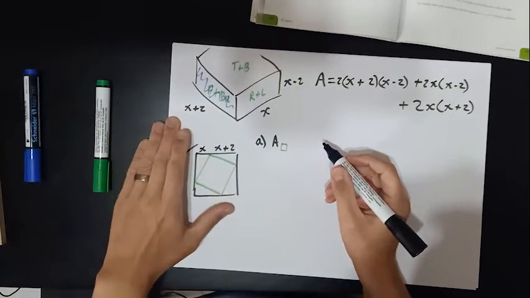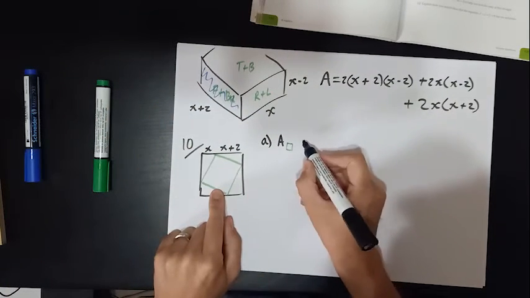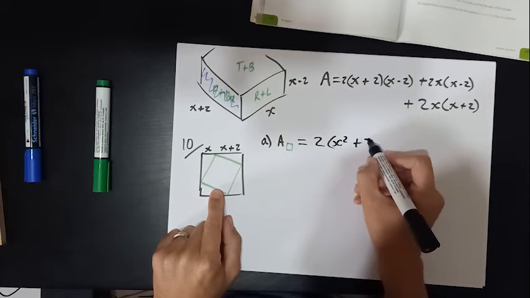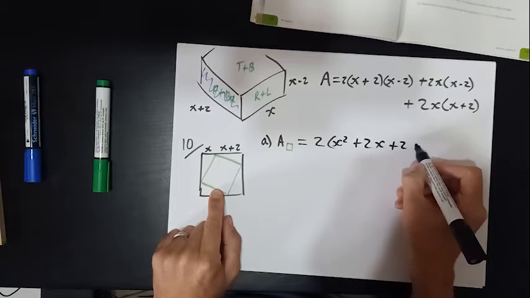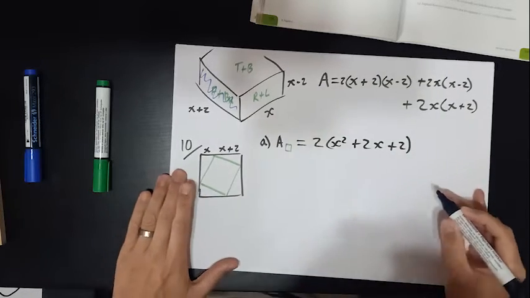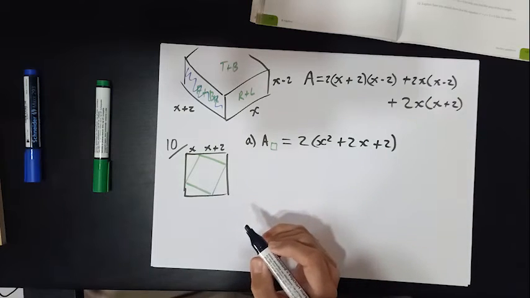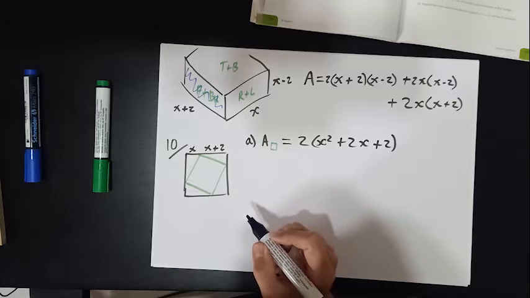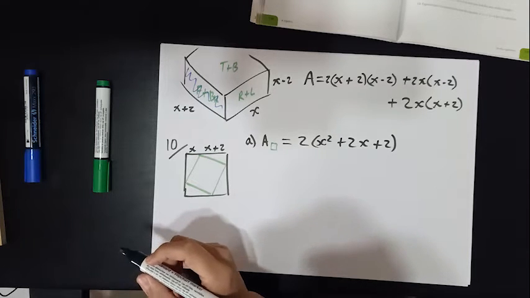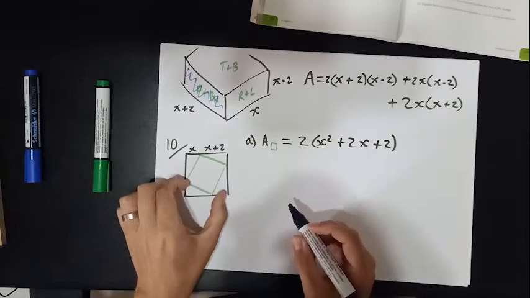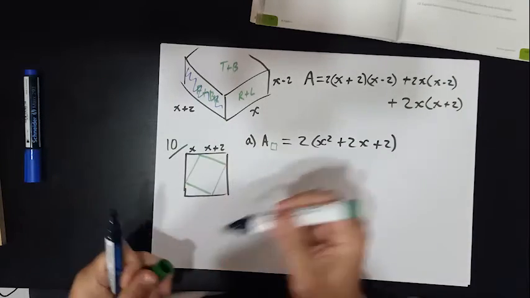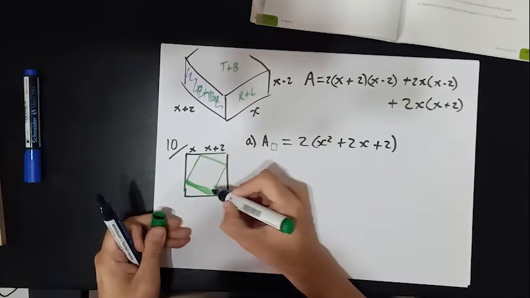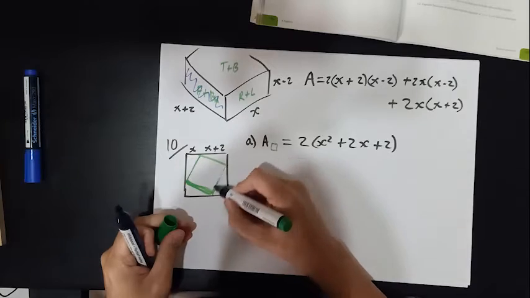Okay, so the area of the green square is 2x squared plus 2x plus 2. I'm going high on the fumes here, I'll just say that. Okay. Interesting. So the area of this square is obviously its side times itself. So this side times this side. So the question is what is this length?